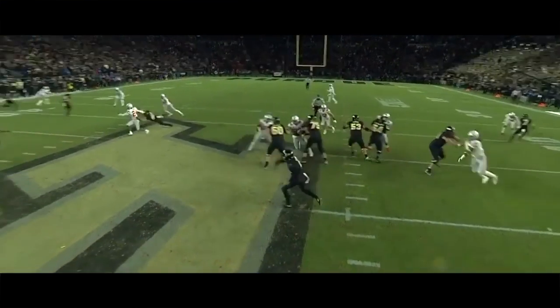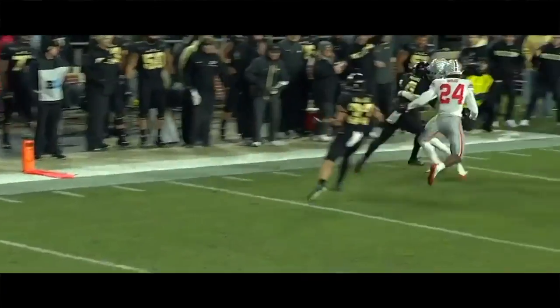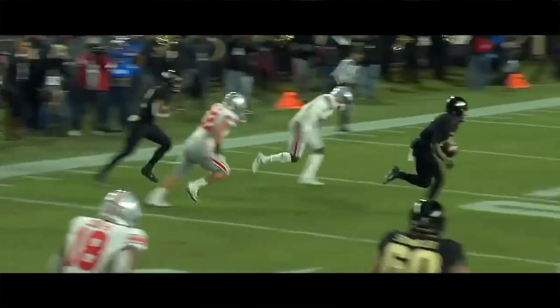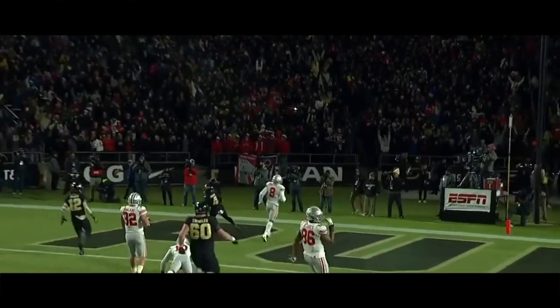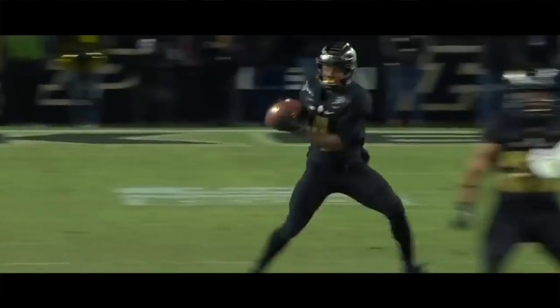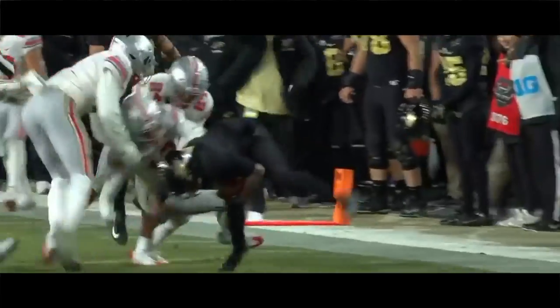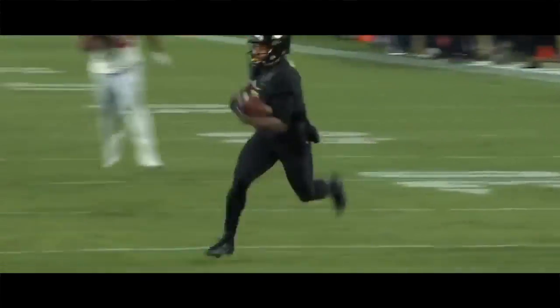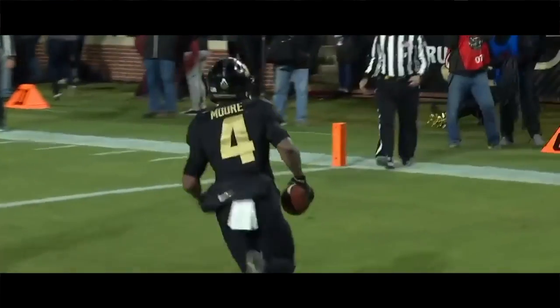The tight end kind of hooks Wade, but this is what you gotta love. This kid squats 600 pounds. Pryor has him. There's five Ohio State white jerseys right around, just kind of looking at him, thinking he's down. But with this kid's leg drive and his heart, you better make sure he's on the ground. One missed tackle. Here's some two missed tackles. Two or three other guys, as I said, watching him. And this kid's not just a jitterbug with speed.